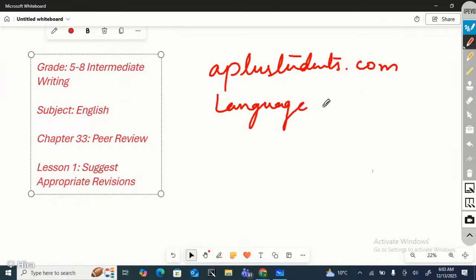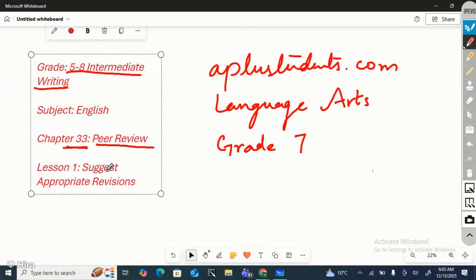Open the language arts section, grade 7. You are going to study a chapter from grade 7 today, as it is grade 5 to 8 intermediate writing class. So, chapter 33, peer review.